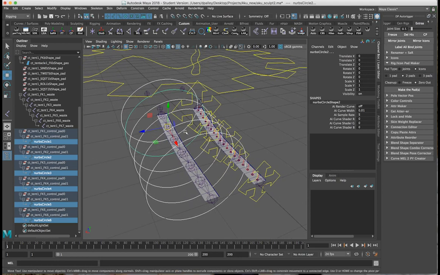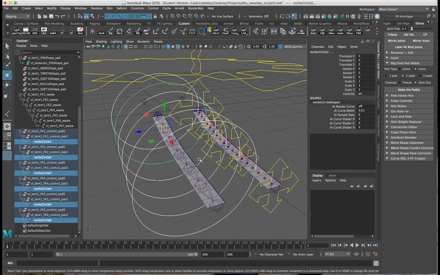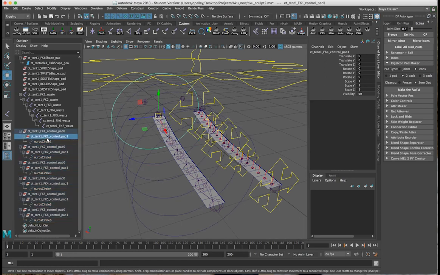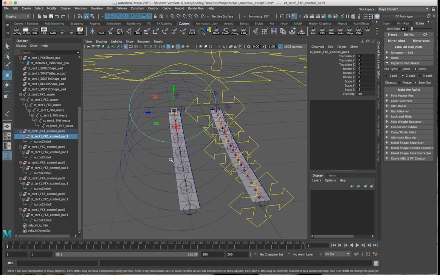The other idea is I can move these controls over and then directly connect the rotates of the icons and add them together with the rotates of the pad above, where we would put those set-driven keys, and then directly connect them into the joints. And I think that is what we're going to do here.